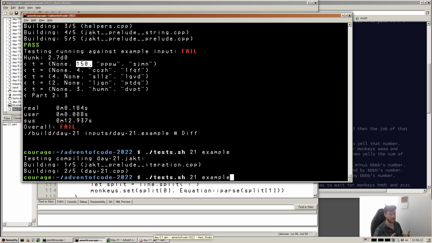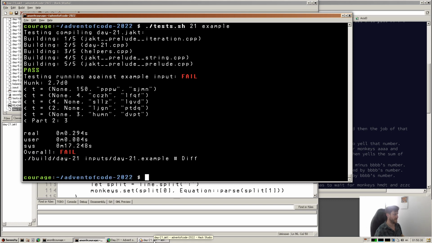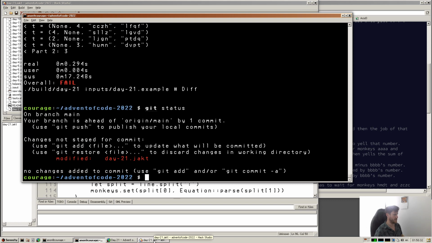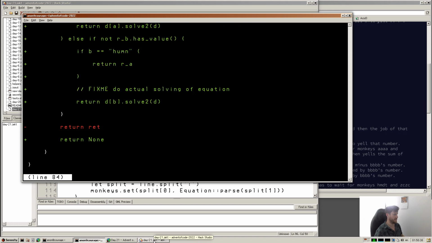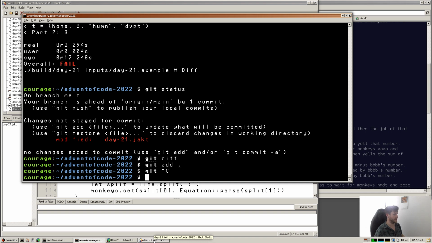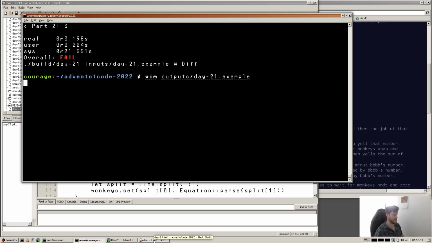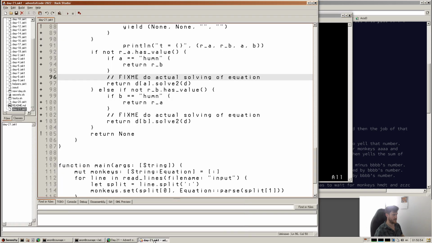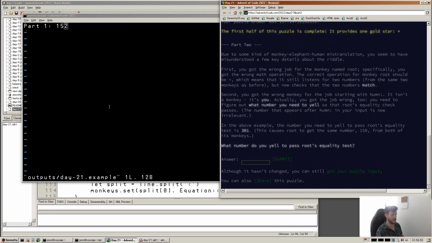So I got part 1 at the start, didn't I? But part 2 needs a bit more. Status, git diff. What do we do? We kind of just have boilerplate for adding the 2. Actually, we need to vim output day 21 example, and this we want to get whatever the data was meant to be, 301.